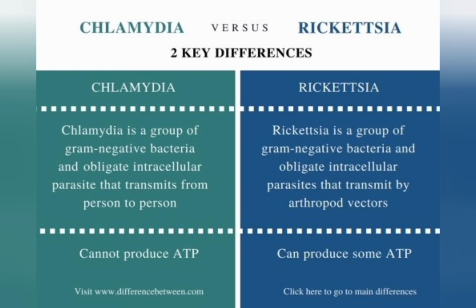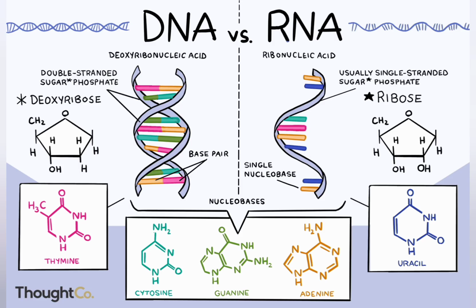With the exception of rickettsia and chlamydia, which also require living host cells for growth, bacterial cells replicate extracellularly. So these are two bacteria, rickettsia and chlamydia, that require a host for their growth. The third criterion is the nature of the nucleic acid. Cells contain both DNA and RNA, whereas viruses contain either DNA or RNA but not both.